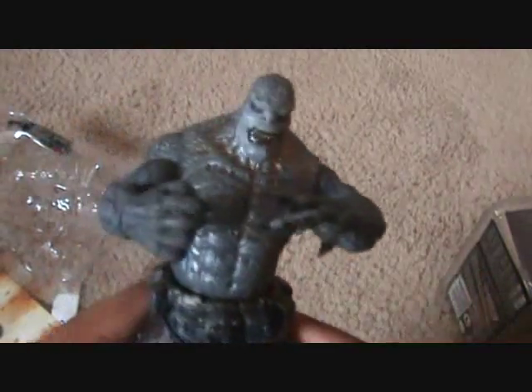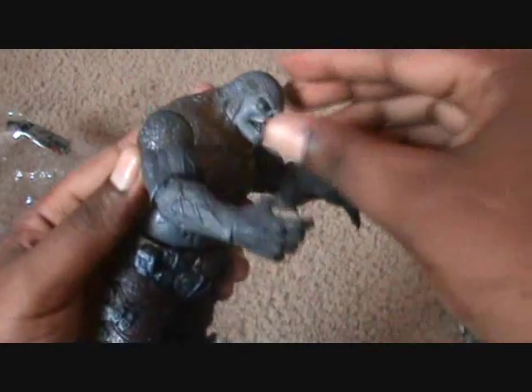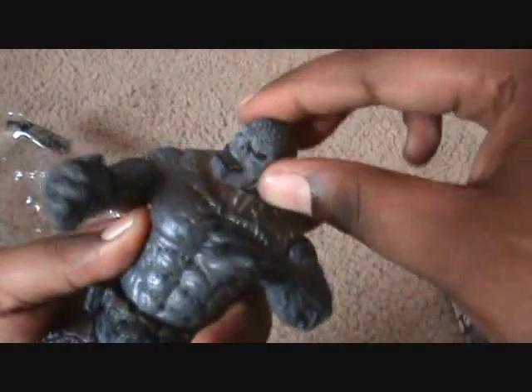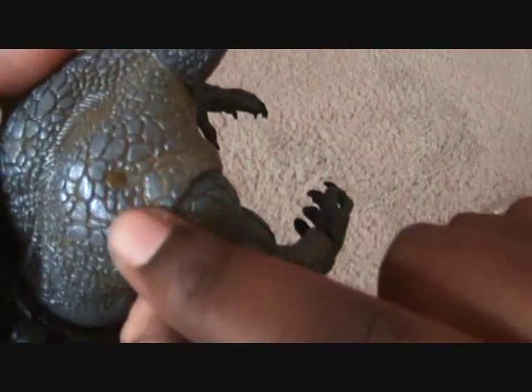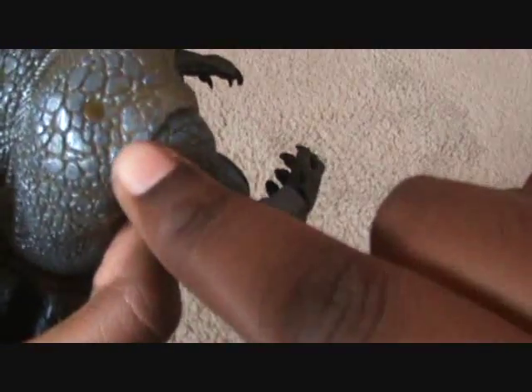He feels a little bit weirder for some reason — his legs too, but I don't know. He doesn't come with any frags either — no frags, just like the flanker over here. Let's get a closer look at his face. Pretty much the same thing — same layout as the Grenadier, just exclusive or whatever. I really love these guys. There's his head turn. He has a peg hole also — it's a little light there but it is there.